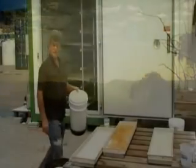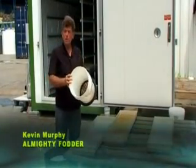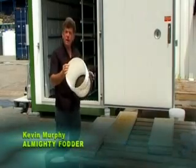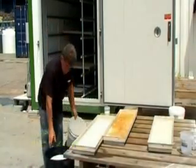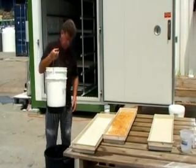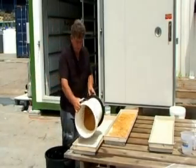The first part of the process of growing fodder is to load the trays with seed. Now we supply with the module these special soak buckets which have got a mesh in the bottom here, so it allows you to soak the seed and drain it very quickly. In operation, as you can see, when I lift this up here, the water drains off very quickly, and what you do is apply 1.5 kilos of seed to each tray.